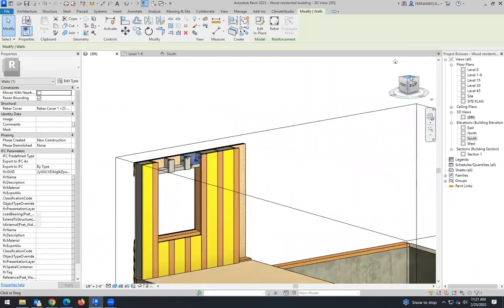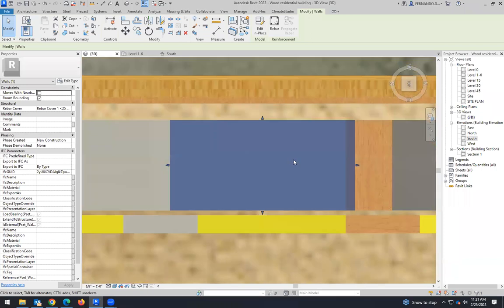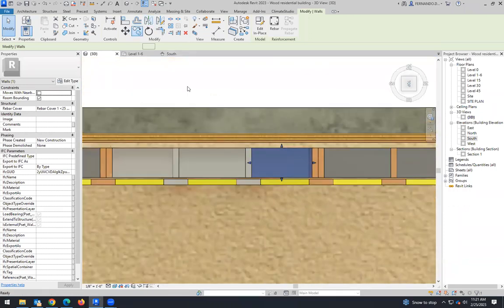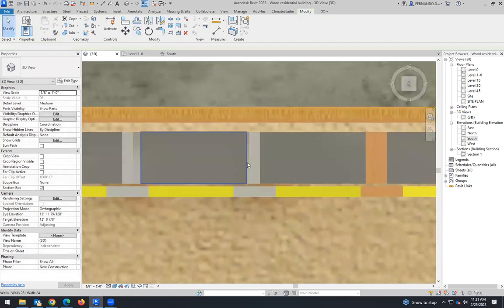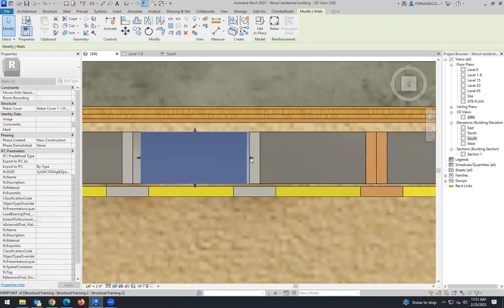And now I can copy this one here and here. And this is likely bigger.